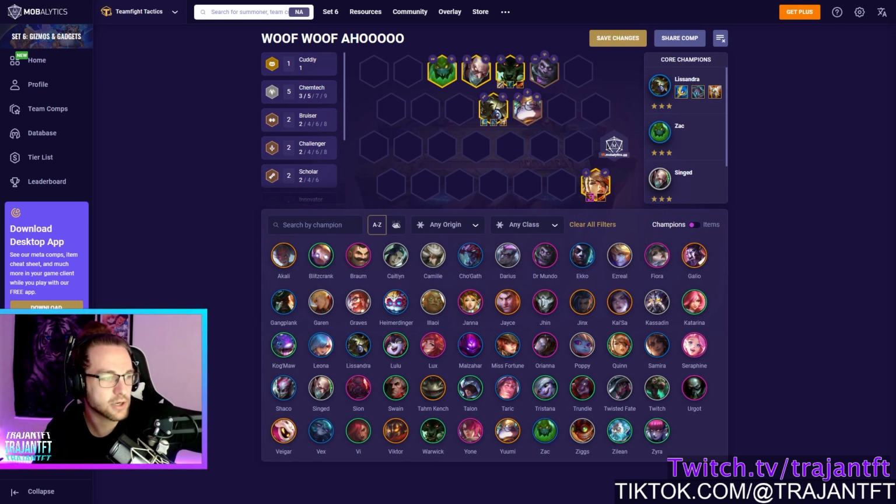Okay, cool. Lysandra just gets the leftover AP items if you want to dump them on her, but some of our best items are going to be Morello, GA, Archangel's Staff. She can definitely be a second carry in this build.